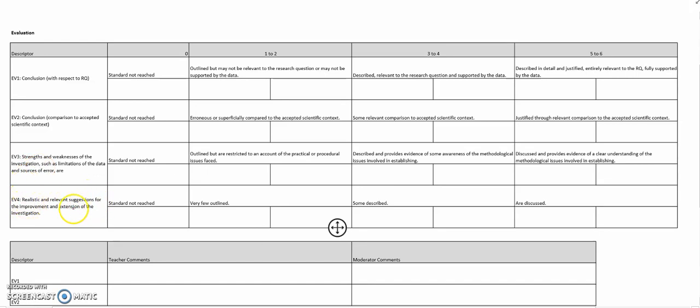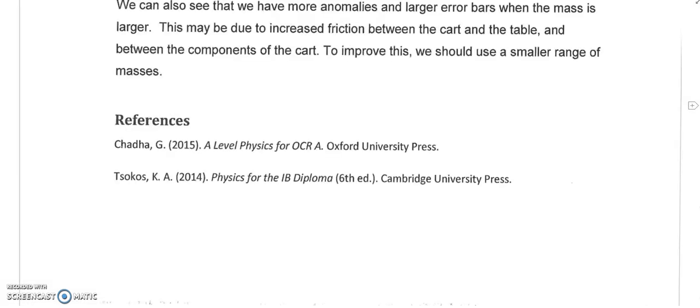What we also need to do is talk about things that we might do to extend the experiment, and that's not something I've done here, unfortunately. So what could you say? Well, you could say things that you could also measure by using the same apparatus. Maybe instead of measuring the spring constant, you could figure out a way of measuring the coefficient of friction. So that's other things you could measure with the same setup.